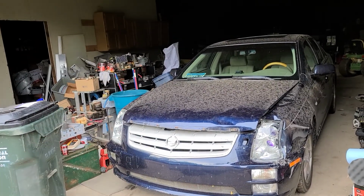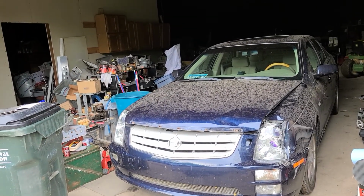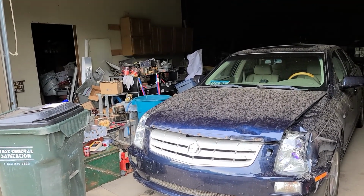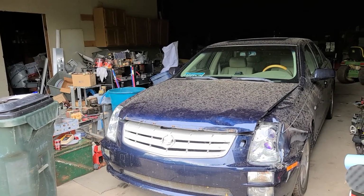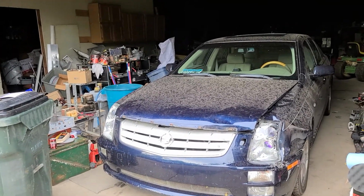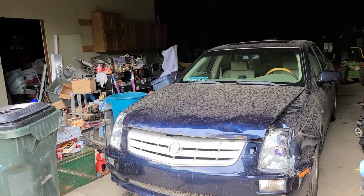Friday and Saturday were the first days this sucker was cleaner than clean, and I was pretty happy about that, even though I knew it was going to rain and I knew it was going to be dirty. I didn't know about the dirt road. That was just like an extra kicker. I was like, frickin' A, you've got to be joking.